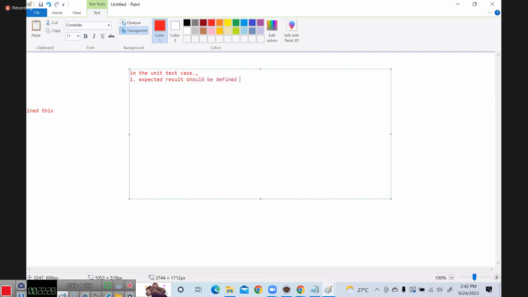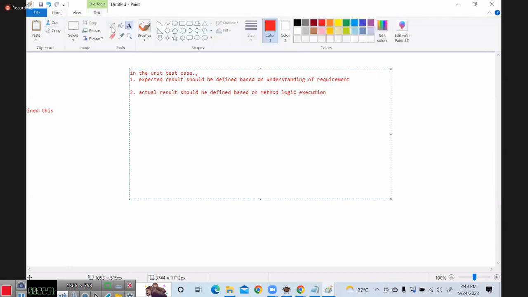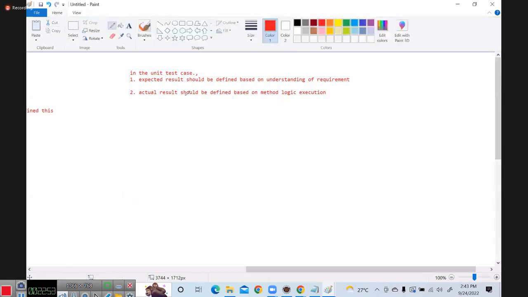The actual result should be defined based on method logic execution. Now, actual result should be based on method logic execution.